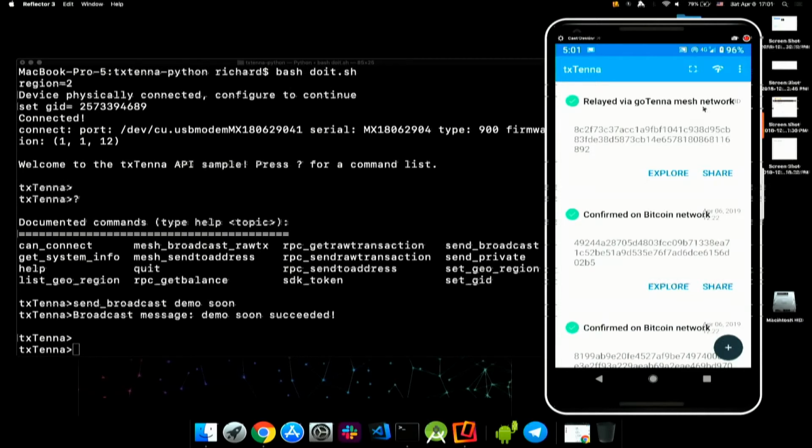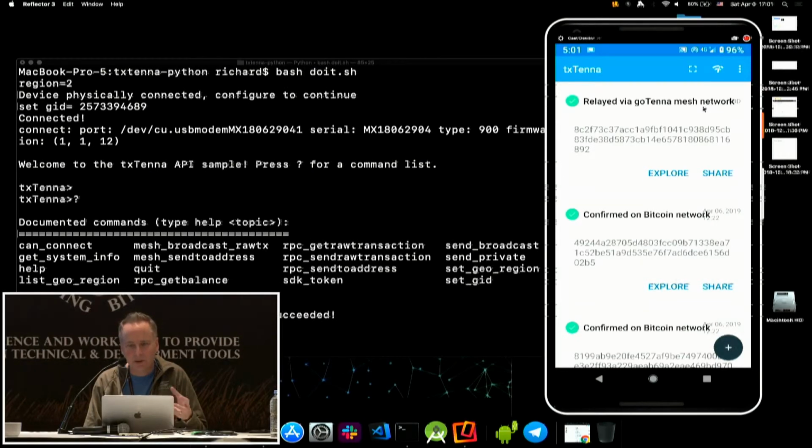So there was another one that just went through. And once it gets them all collected, the computer, which is running the server connected to the internet, is going to put the segments back together, and then submit it to the blockchain. So we have to wait a little bit here. We probably won't wait long enough to get a confirmation. I think I should have paid a higher fee. But we might get lucky. You never know if I wait long enough.